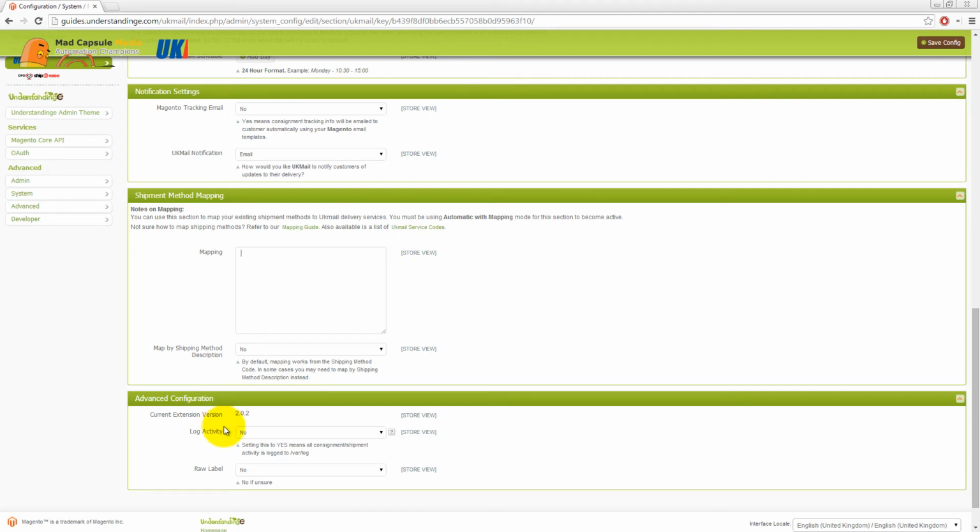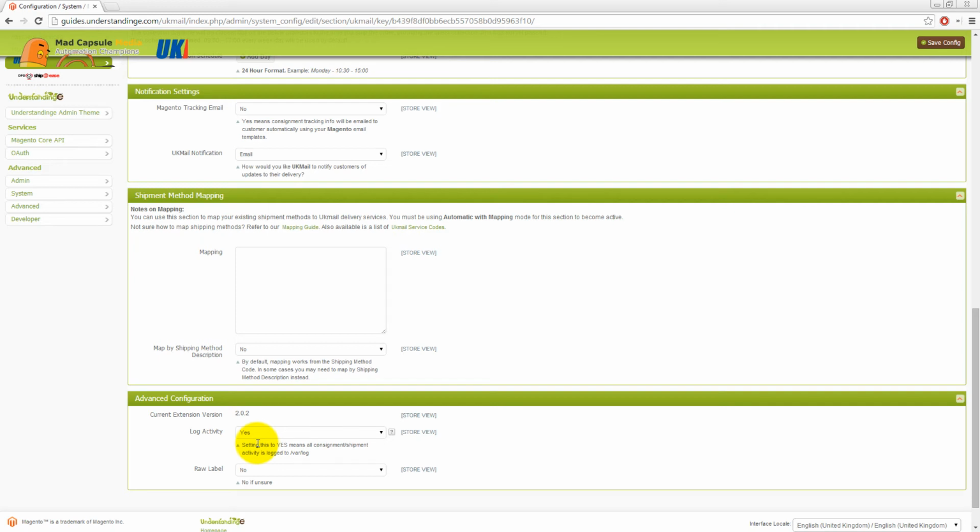Okay, and you've got some extra settings down there, which I presume they can leave as no. They're mainly for developers, but the log activity means that every time something happens with our extension, it'll be logged. So it's good for debugging. Okay. So probably people won't use it though. Okay, just out of curiosity, I'm thinking for the audience listening to this, maybe it's an idea to put log activity to yes while they're getting it set up, and they can prove that everything works.